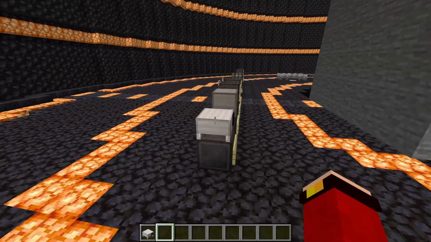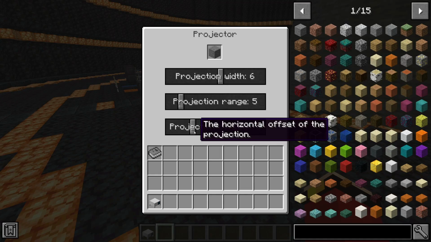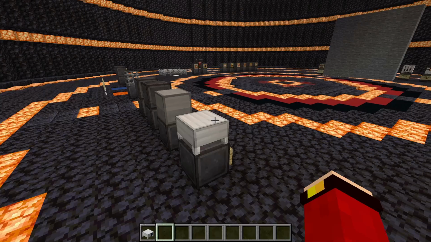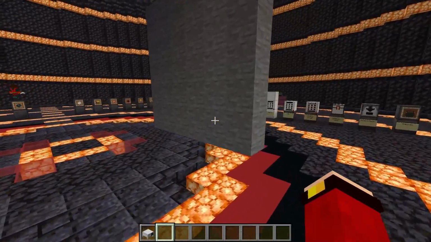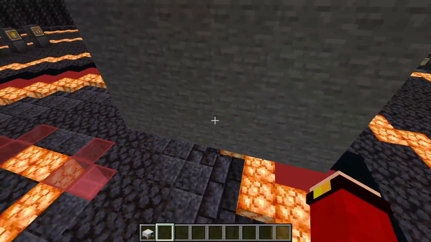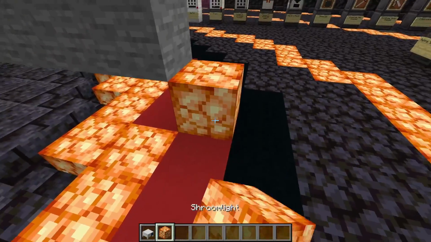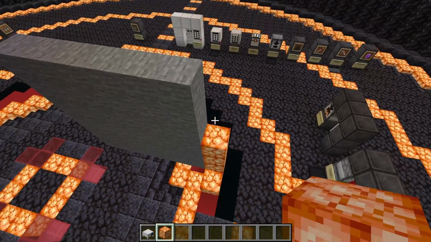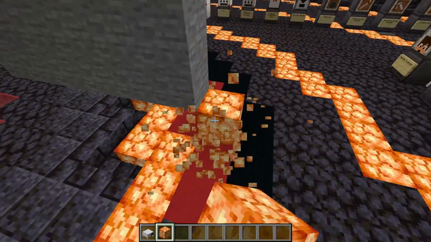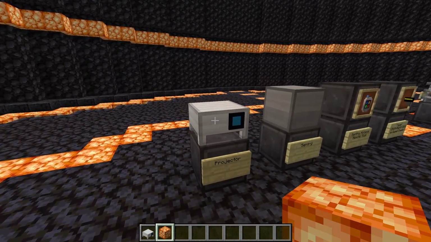So here we have the stone wall, and we can make it as large as we want, and we can also offset it from its side, so like that. And you can also have the projection range on how far you want it. So yeah, if I want to, I have it as far as here. And yeah, it does actually show you the light. So yeah, if there's lights around it, it'll actually show it. So let me just build my way up here. And as you can see, it starts lighting up. So yeah, that is the coolest part because it can actually make your base more hidden. And now, projector, be gone!